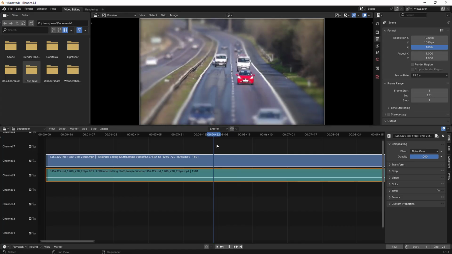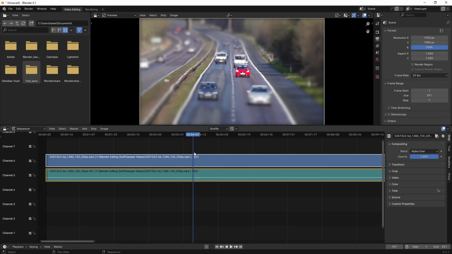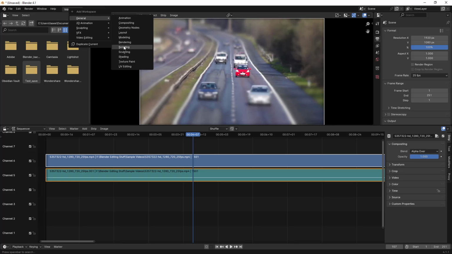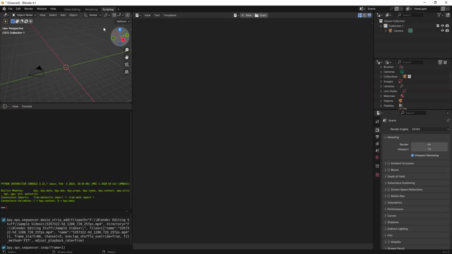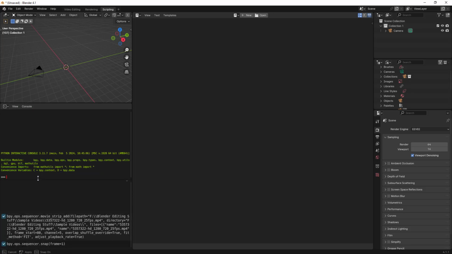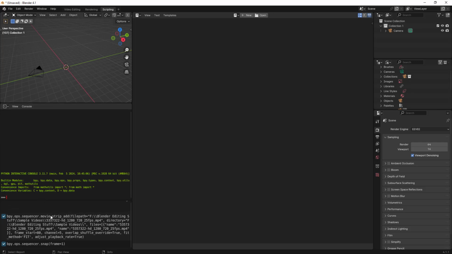Now, as you know, there is no built-in feature to save into multiple locations. So you have to click on this button, go to General and then Scripting. Once you click on Scripting, this panel will open up for you. If you don't have these panels, you can align them like this, increasing and decreasing the views. I've aligned them properly, and I'll cover that in different sections.